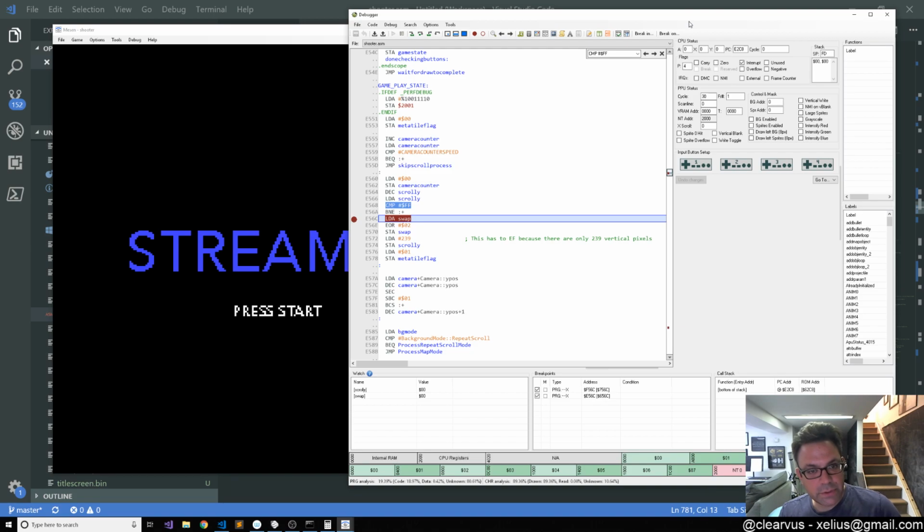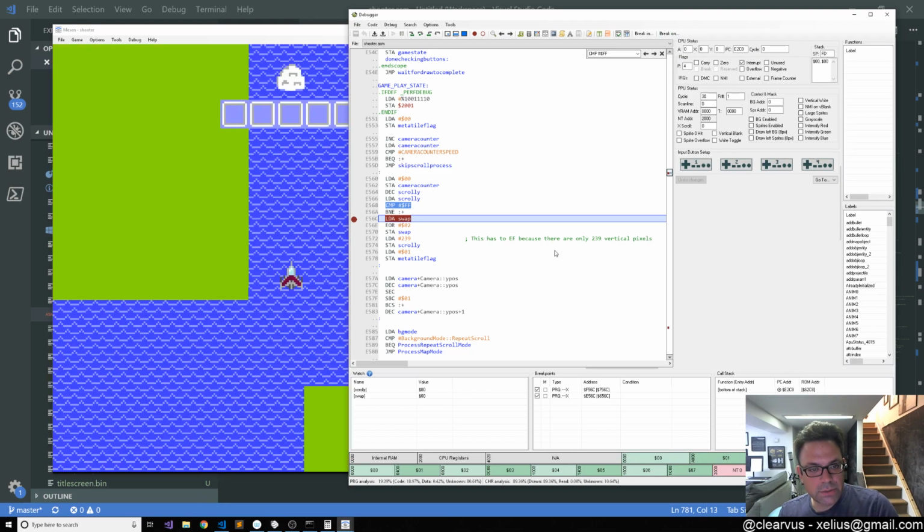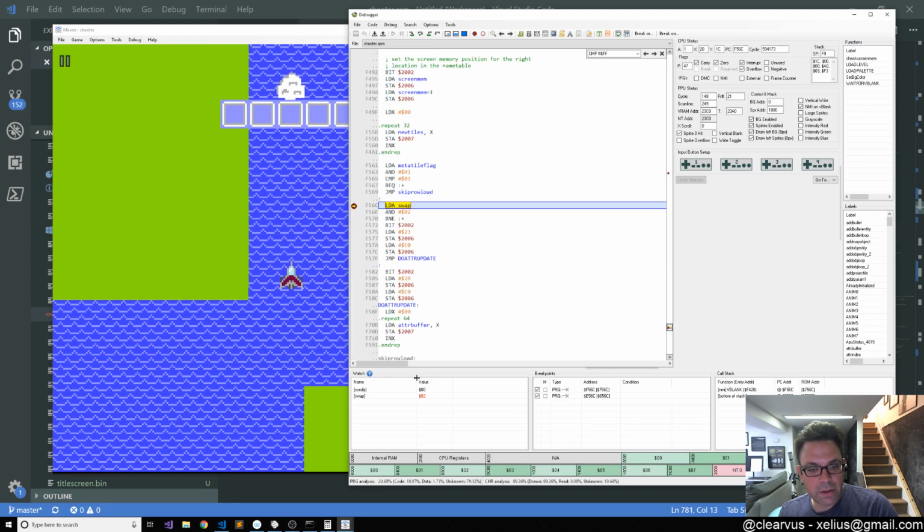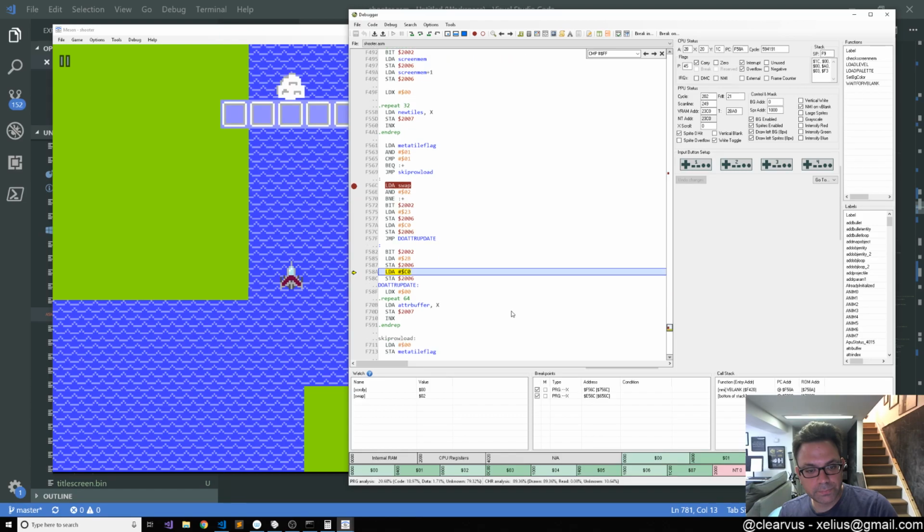Okay, so we hit start, go into the game, and scroll Y will be decremented until we get to the breakpoint. Swap is 2. Wait, why is scroll Y 0?